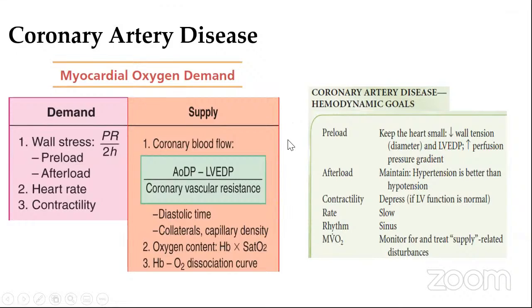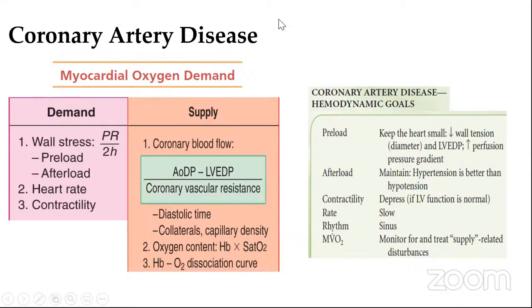To make it simple for you, for all the lesions we're going to discuss now, if you can keep the rhythm always as a sinus rhythm, this is the best thing. So you don't need to remember that sinus is always good, okay? So the only thing we need to focus on is preload, afterload, contractility, and rate, okay?